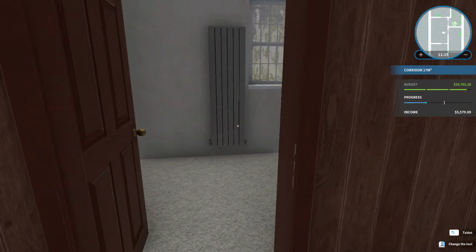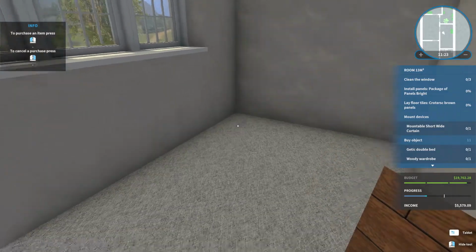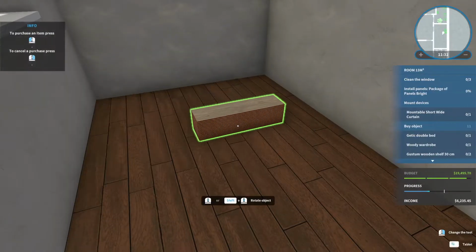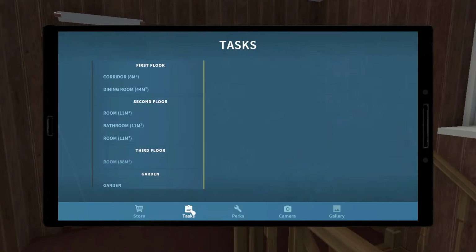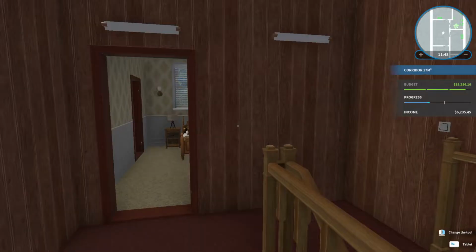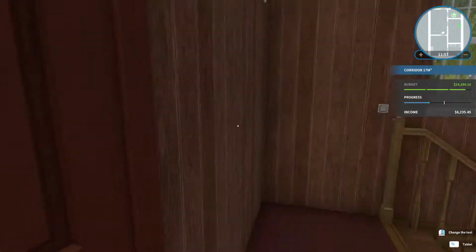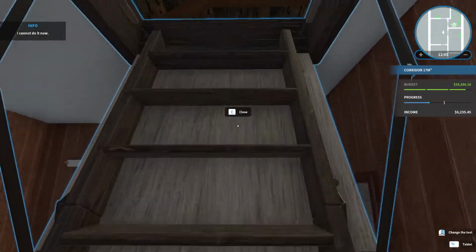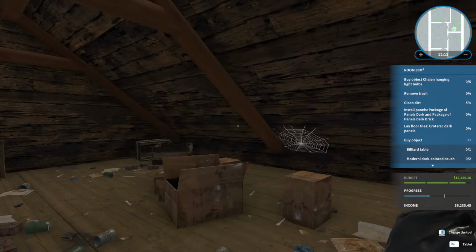Okay, so that's done. What do I need for walls in here? Oh. And panels. There we go. And in here. Ugh. Why isn't it registering? Oh, because it's done already. Done. Done. Oh, I don't need to touch any of that. I guess that's why they put the cat in there. Oh, wow. That blood doesn't look very good.